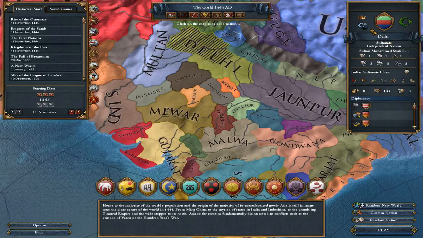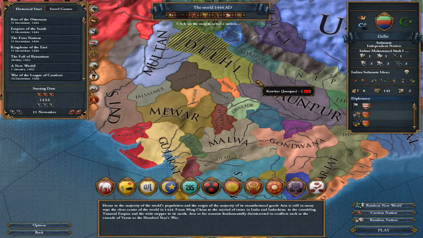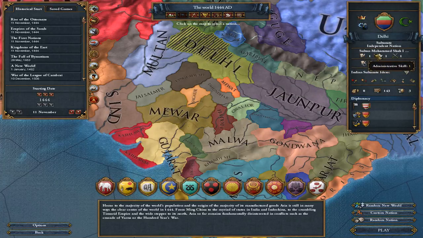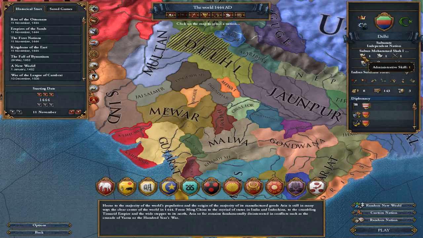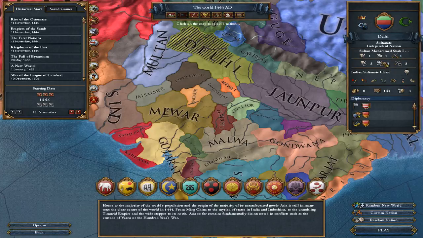But Delhi is an Indian Muslim sultanate, and they are independent. They're not ruled by any other country. And we can see our starting ruler's attributes. On a scale of 0 to 6, he's very bad at administering our country, coming in at a 1. The higher the better. So 0 to 6, 0 is the worst possible, 6 is the best. He's a 1. He's really bad. And he's just as bad on diplomacy, and just as bad at military. So he's not very good.